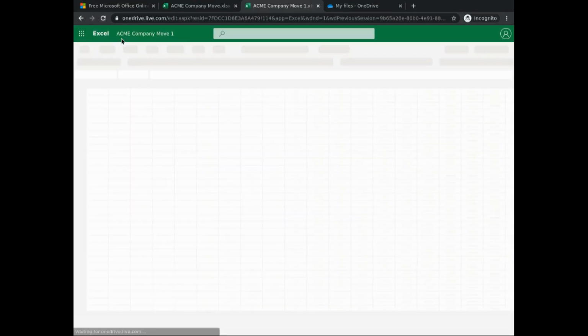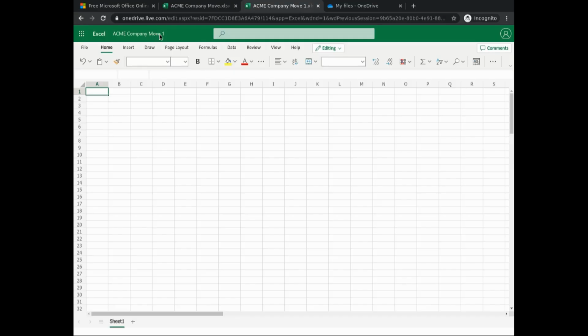Once that is saved, you'll notice that the spreadsheet's name will appear right where it's at. Now your file is saved. One thing to remember, it is important to save your work periodically to make sure that should something happen, such as a power outage, you do not lose your data.